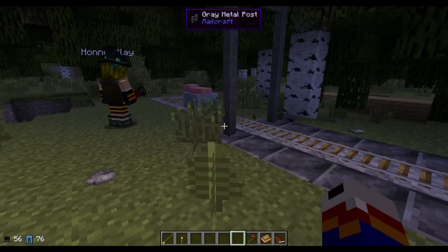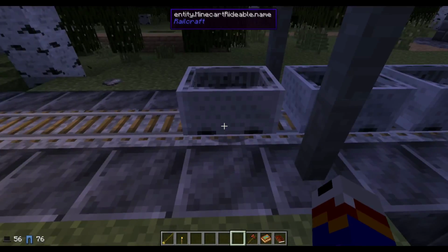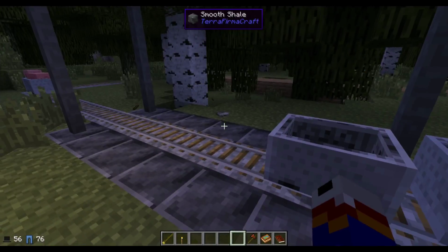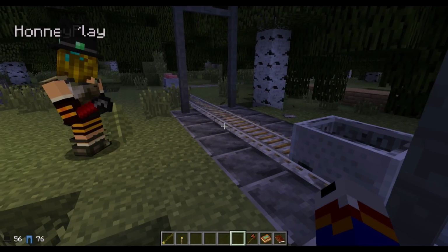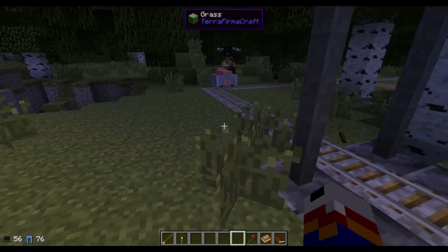So to connect up all the trains, you do the same thing. You shift and right click on the first one and then the second one, and it'll link them together. So I could push the piggy back and link it together again? Yes, if you want to.